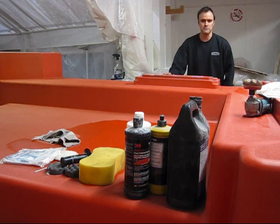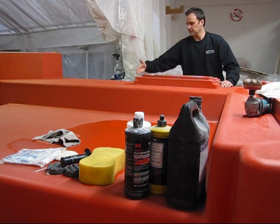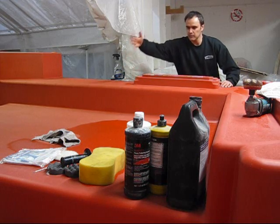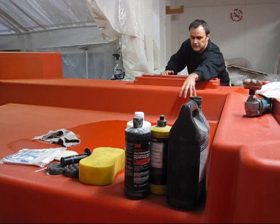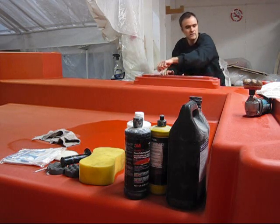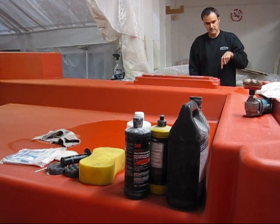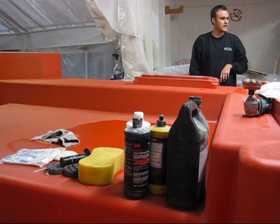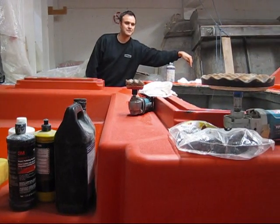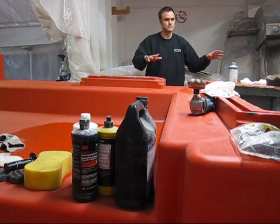We have to do some modifications to our mold before we lay it up. It's going to be laid up to about this point right across, and we're going to fill in this dip here, so we have to put an insert in here. There are a few other inserts that we have to do — you can't see but it's down here. And back here we're going to be putting some drains — again you can't see that. We'll show you later once we start making these inserts and putting them in.